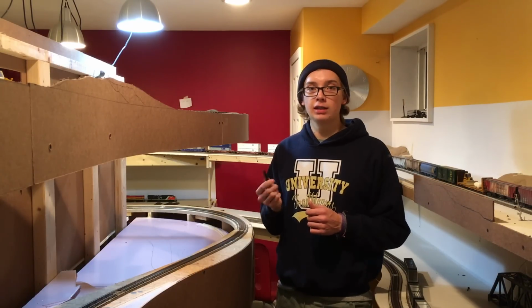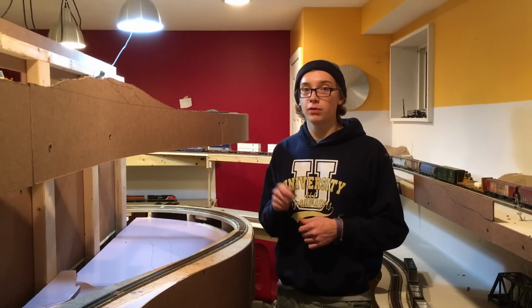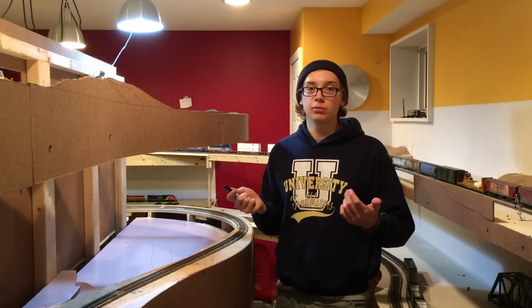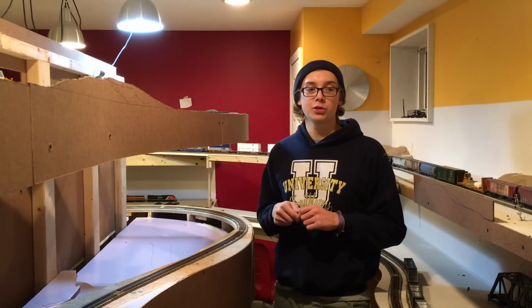Anyway, everything that I've shown you today isn't complete yet, obviously, so I'm going to continue to work on that. Hopefully I'll get some more lighting in for next time, and when I have my next layout update, which will be soon, the layout's going to look a little better. So I'm just going to keep chipping away.